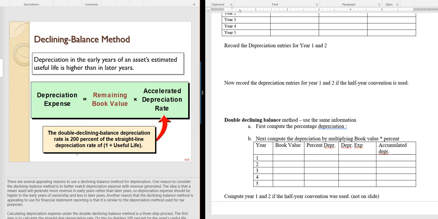The declining balance method is the accelerated method, where I'm going to take more depreciation in the first year. What is very important in double declining balance, and I would actually write it out here, is that you ignore salvage value until the end. You ignore salvage value until the end. Probably the biggest mistake in double declining balance is including salvage value in your computation. I've done it, other people have done it, etc.